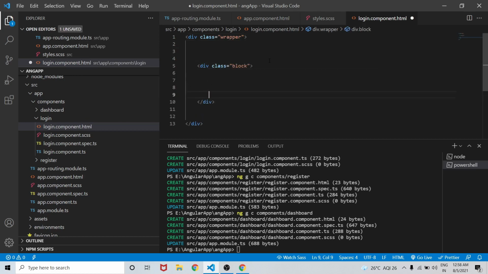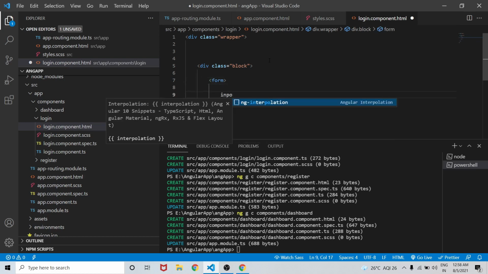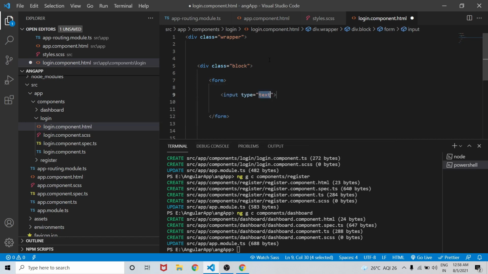So this wrapper and block will be common for both our login and registration form. So I'll create a form tag. Inside the form tag we will have an input type text, and this input will get the name of the user, and another input will get the email as input.